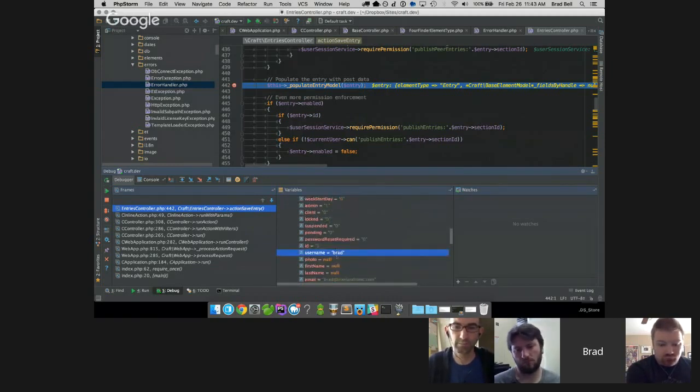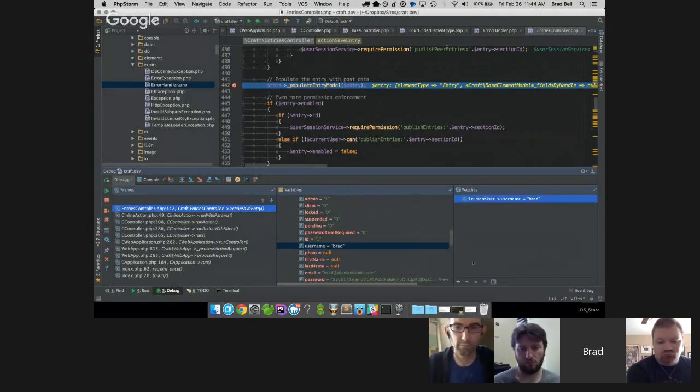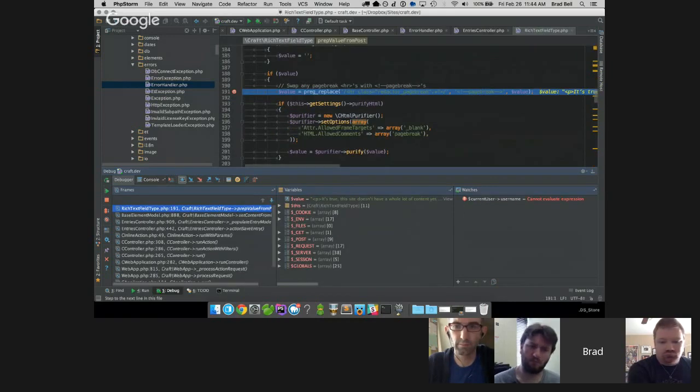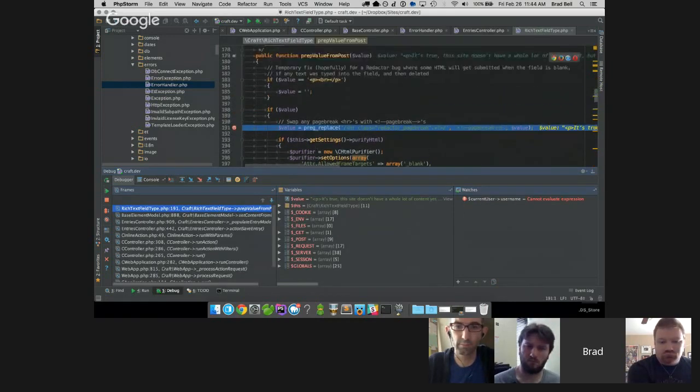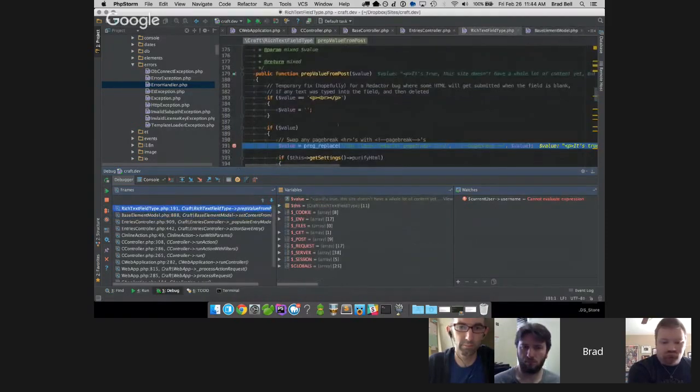Let's say I just wanted to keep an eye on that one particular attribute of current user. So you could do current user username, and it's going to always keep this up here in the window, no matter where you are in program execution. Now we've jumped out of context of current user, so it'll say it can't evaluate it because current user is no longer defined.